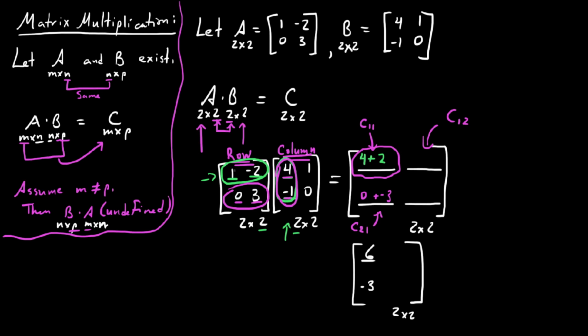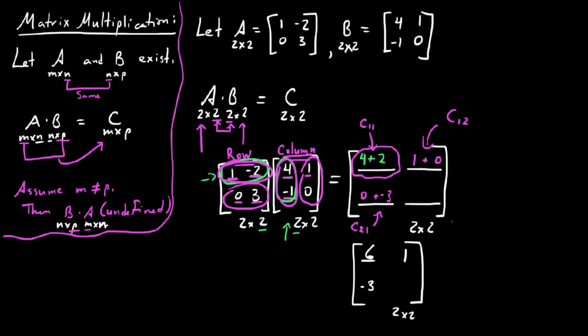Let's go after this one here, which would be C row 1, column 2, that element C1,2. It's in row 1, so we mentally refer to row 1, and then mentally refer to column 2. And we say, okay, 1 times 1 is 1, plus whatever we get when we take -2 times 0, which is 0. So this comes out to be 1.